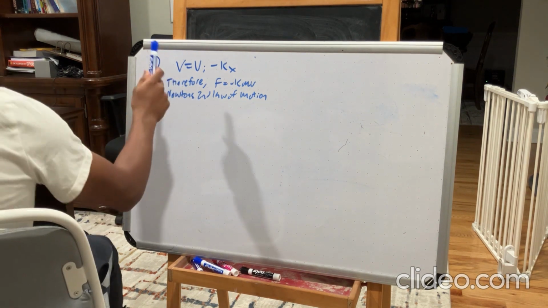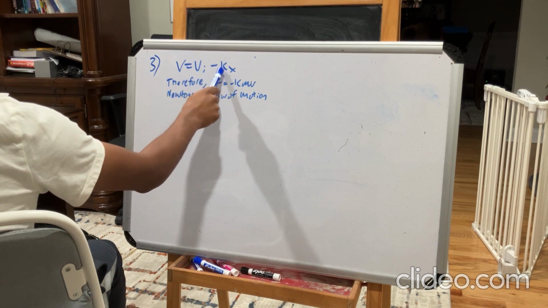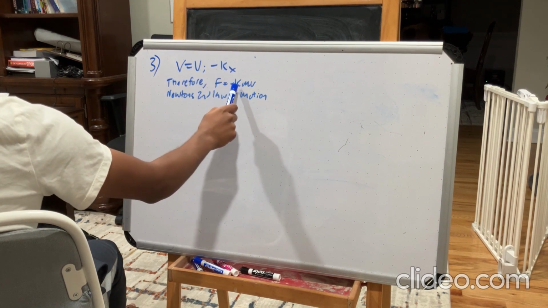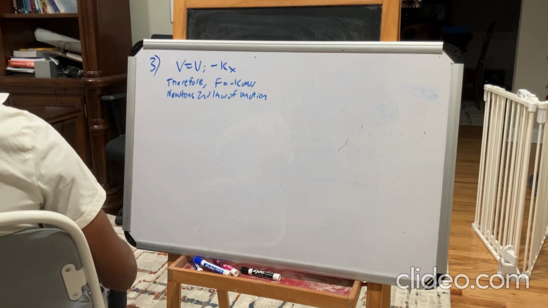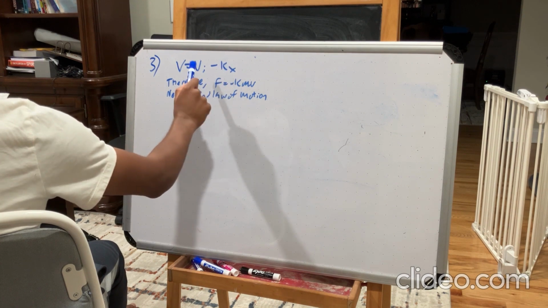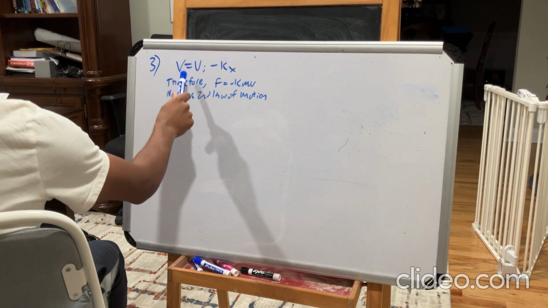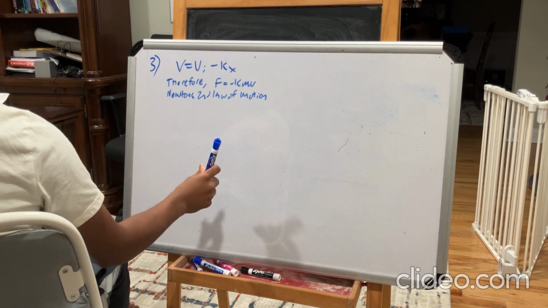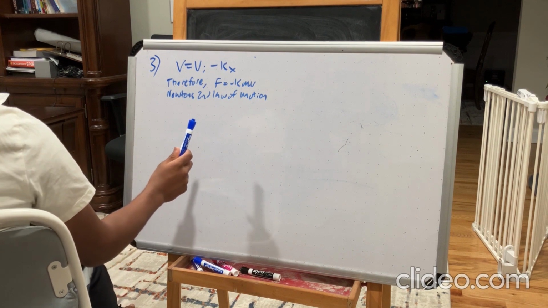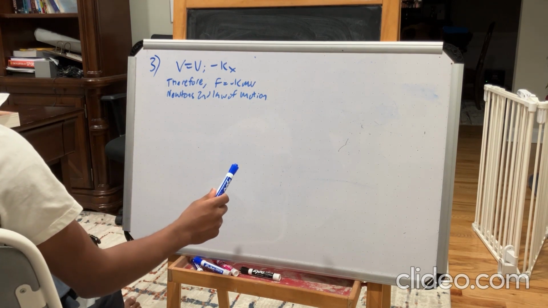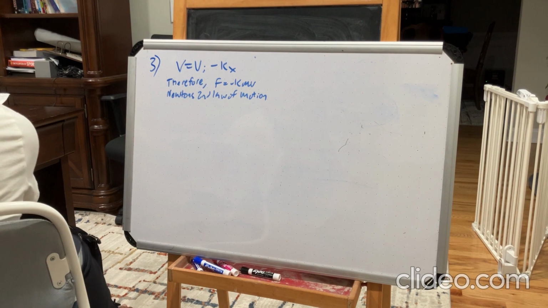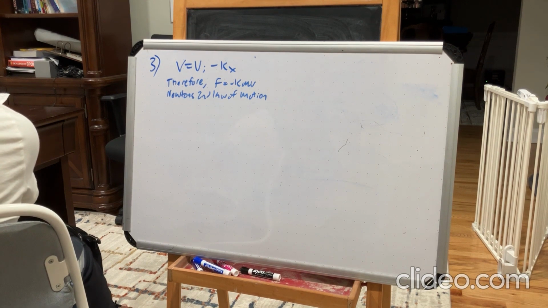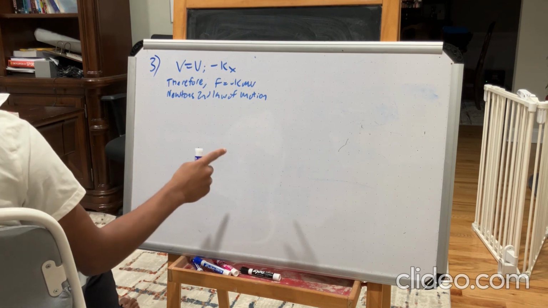This is what I said. Velocity equals v initial minus k of x. Therefore, force equals k times mass times velocity. Because if the position changes, the velocity changes. So if the velocity changes, it's acceleration. If it's accelerating, that means there's a force being applied to it. And yes, I think that's my reasoning I had. I do not remember this problem that well.